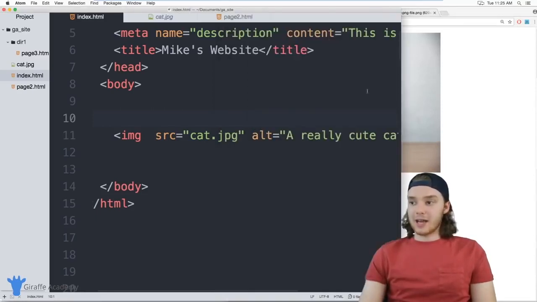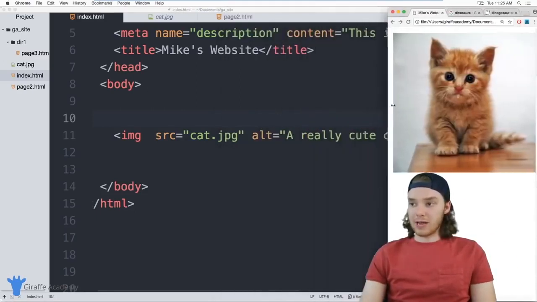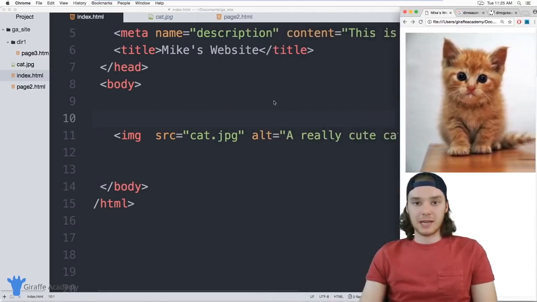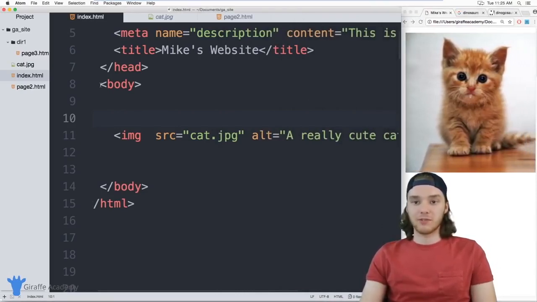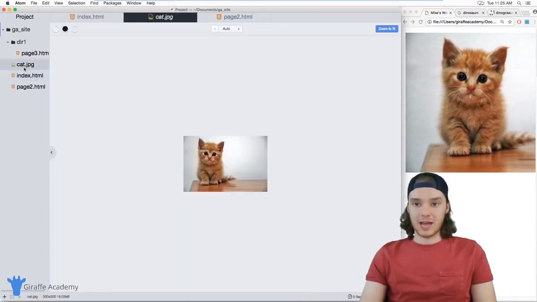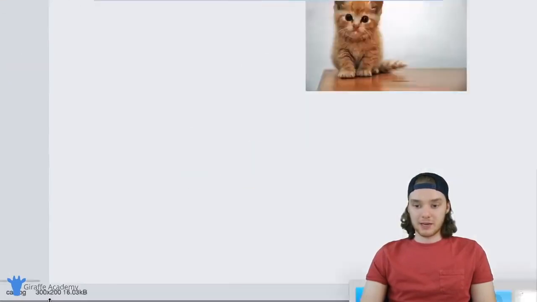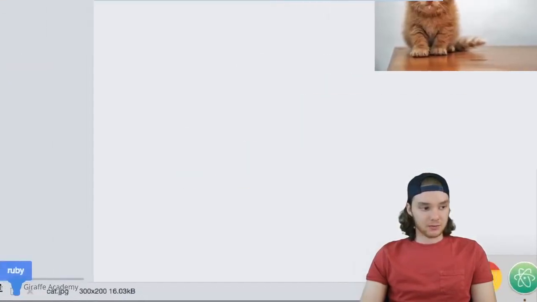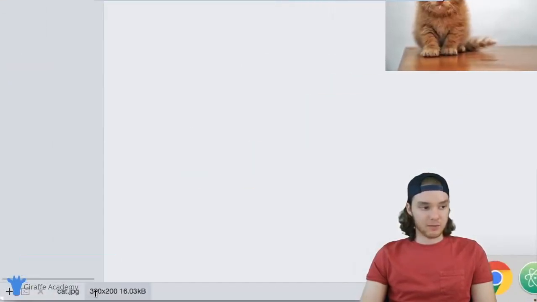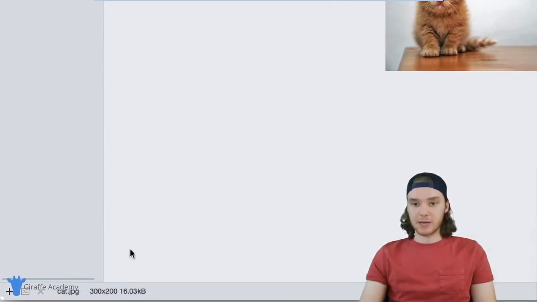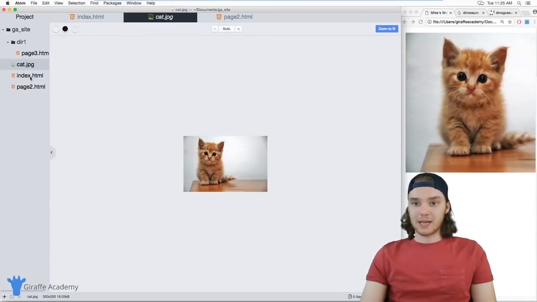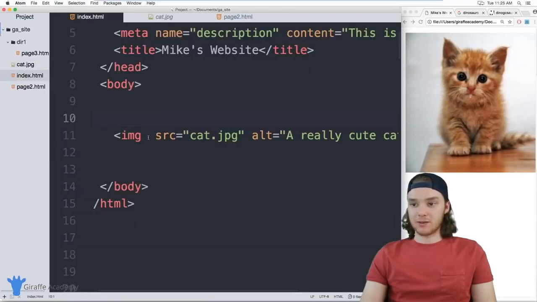So when you're defining a different width and height for an image, you want to be sure to keep the same aspect ratio. What you can do is figure out what the aspect ratio of your image is. So over here in this cat.jpg, you can see down here that the dimensions for this image are 300 by 200, so it's 300 pixels by 200 pixels. And we can just keep that same aspect ratio inside of our width and our height.